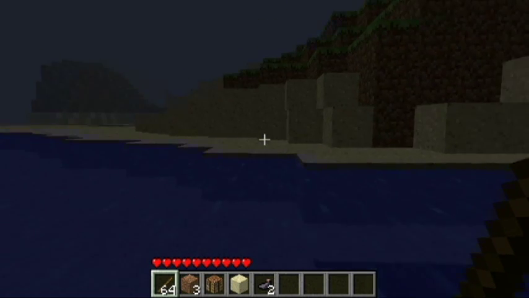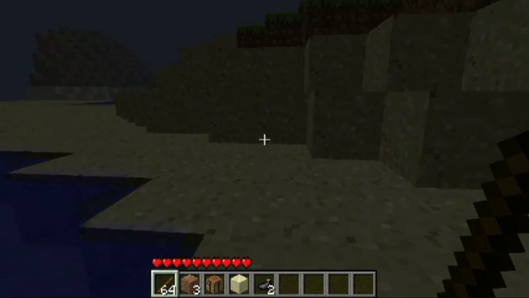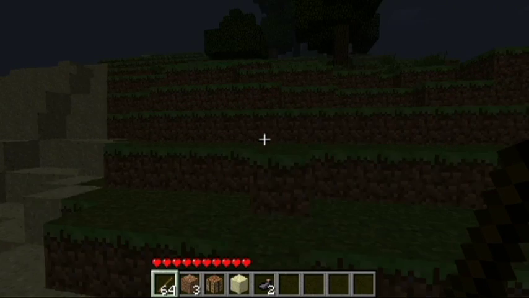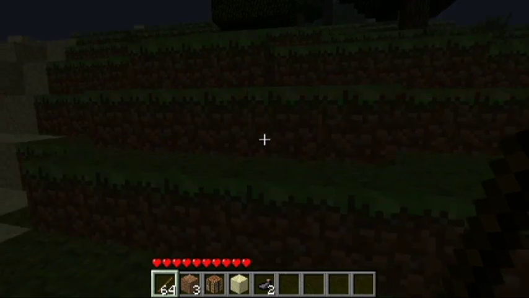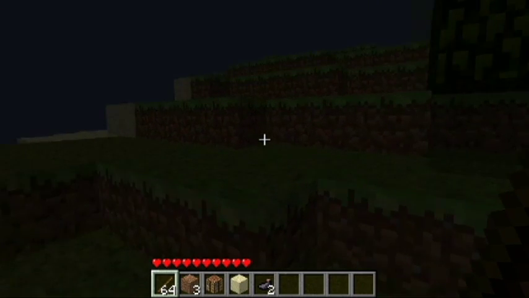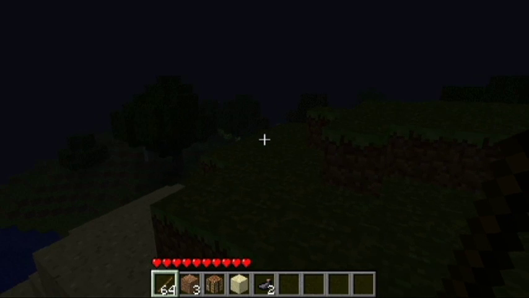Oh, jeez. It's getting dark. Crap. I need to go. Quick. Get up here. We need to make a shelter. What I'm going to do is just dig a hole in some earth and hide. And then I'm going to... I don't know. That's pretty much it. Yeah. So, let's see. What does this look like? A good spot? No, but it doesn't matter.